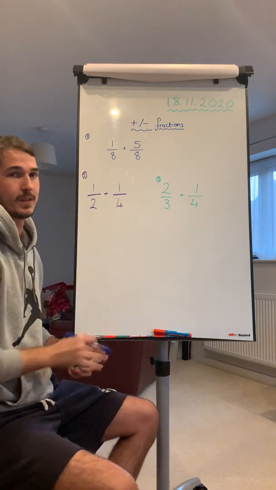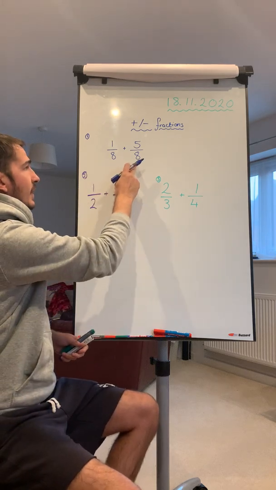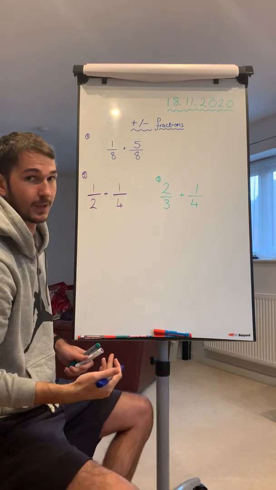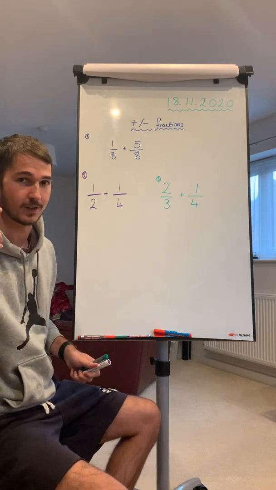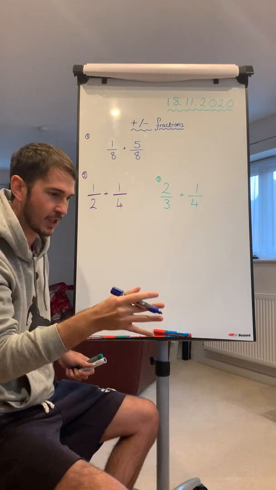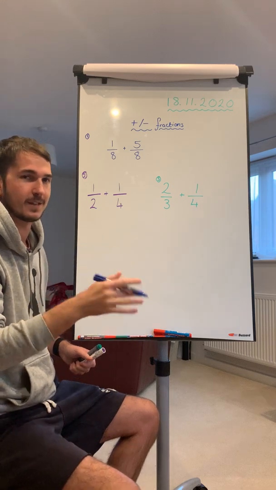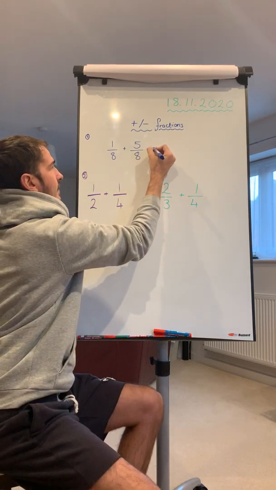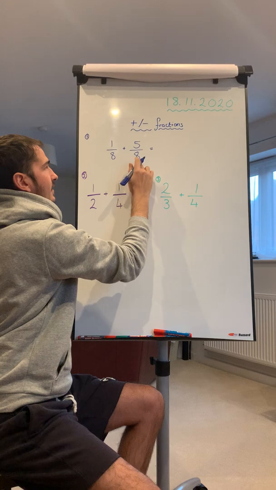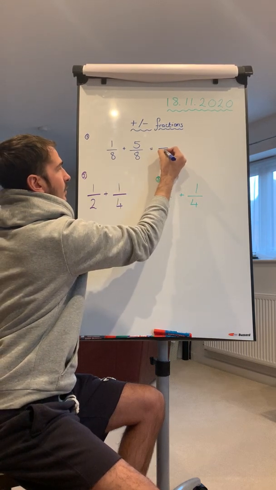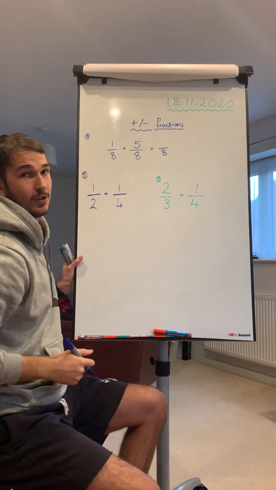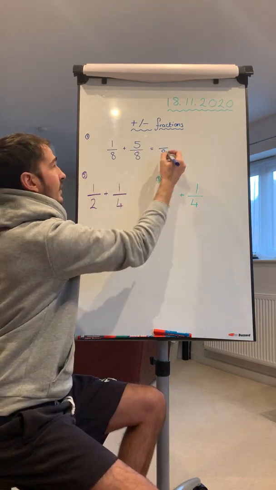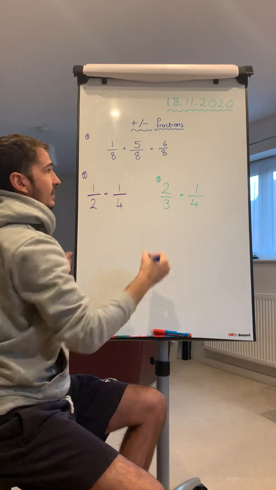You'll notice something straight away. Those two bottom numbers, the denominators, okay? They are both the same. And I can already hear people shouting at the screen, the denominator stays the same, okay? So if it's an 8 and an 8, the denominator will be 8, okay? I then add the numerators. So 1 plus 5 gives me 6.